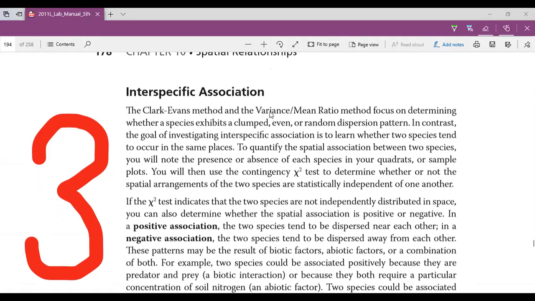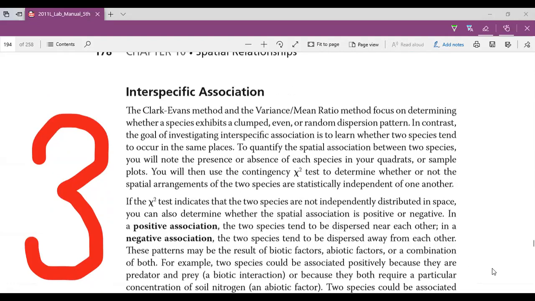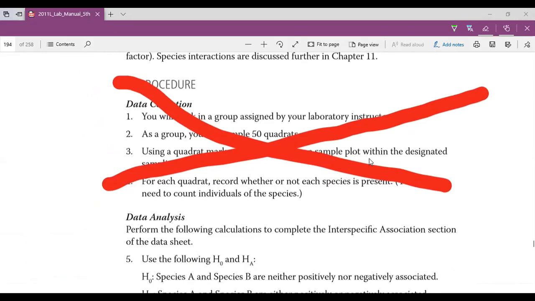The interspecific association test, 178, is the final test we'll be doing. And this test is to see if there is a positive or negative association between the species. In this case, we essentially have 2 quote-unquote species because in the simulation there are 2 differently colored dots that you'll compare between.